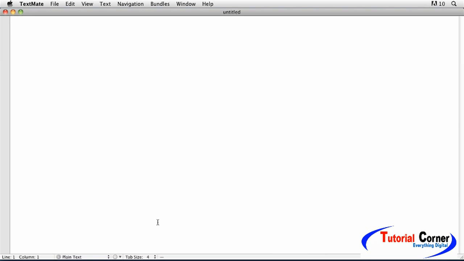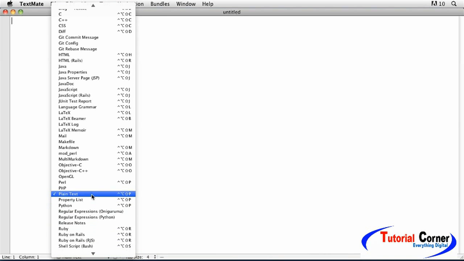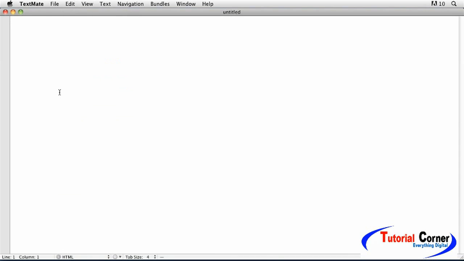So first, I'm going to take a look at the PHP context for TextMate. You can go down here to the bottom of the screen, and you'll notice that there's a pop-up menu with many different programming languages, and the one that we're going to pick is not PHP, but actually HTML. What's good about TextMate is that it will highlight both the HTML and the PHP as you type it. So if I start off with an HTML document like this, I can just go into PHP. I hit PHP and hit tab, and it just pops open the open and close tag for PHP.